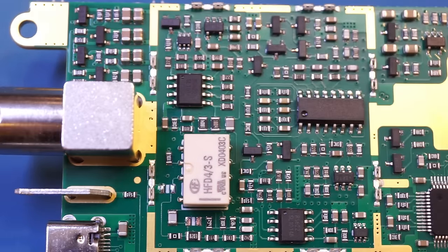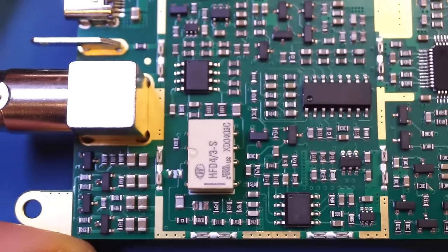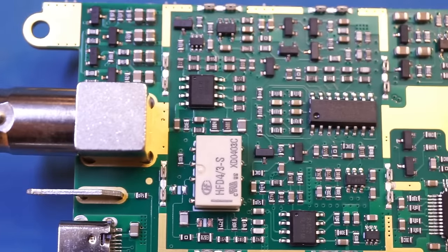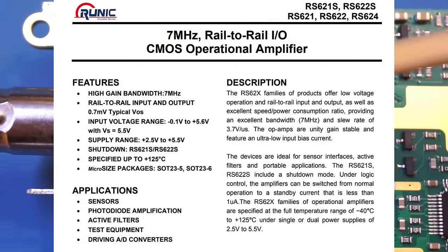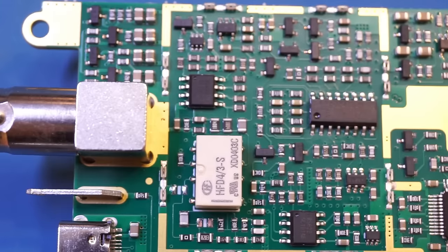On the left side, under the shielding cans, are the front ends of the two input channels. You can see we have two identical sections, one for each channel. The op-amps used here are these RS622s. These are general purpose rail-to-rail op-amps, and they only have a bandwidth of 7 MHz, so these are definitely not the ones responsible for the front end amplification. So my guess is that the front end is done using some discrete transistors.